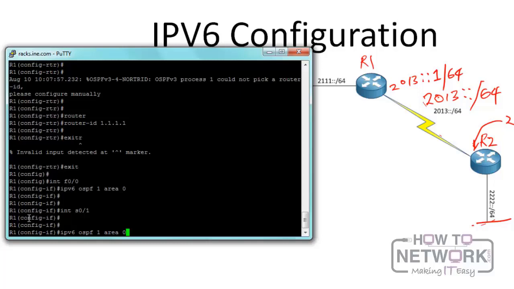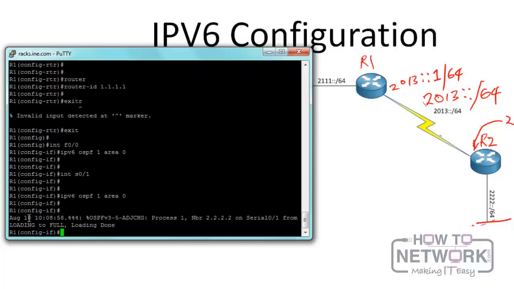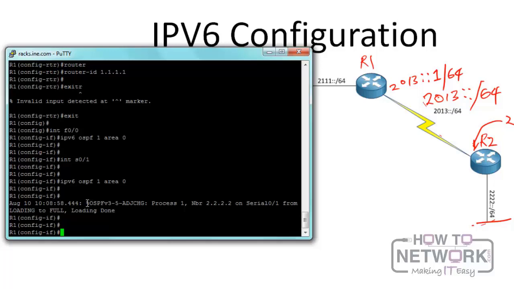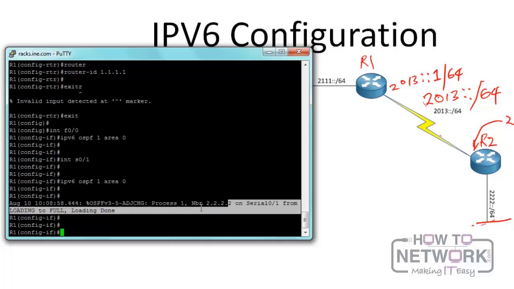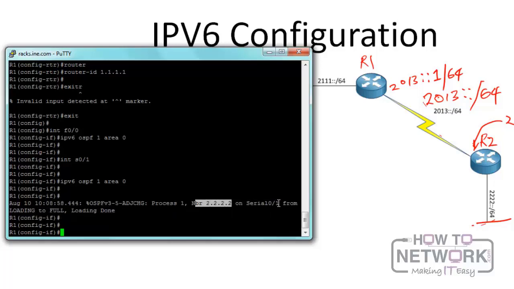And once we hit enter, we should see the neighbor relationship form. And there we go. You can see the OSPF version 3 adjacency for process 1, and the neighbor 2.2.2.2, which is a router ID on this serial interface, has come from loading to full. So the neighbor relationship is formed, and it should have learned a route.